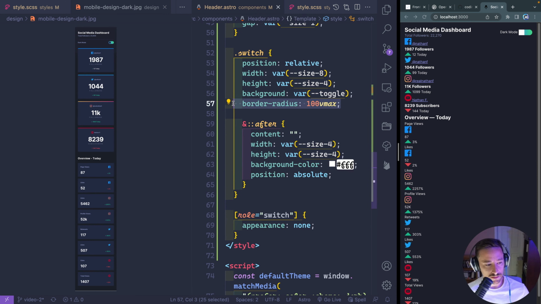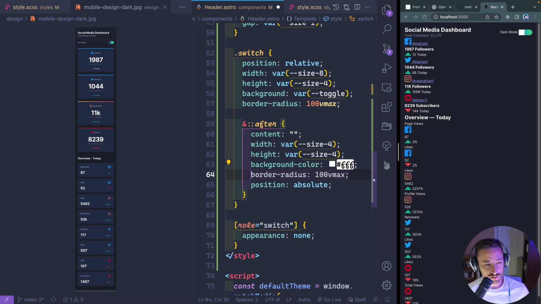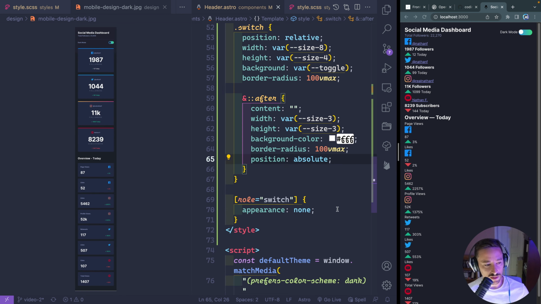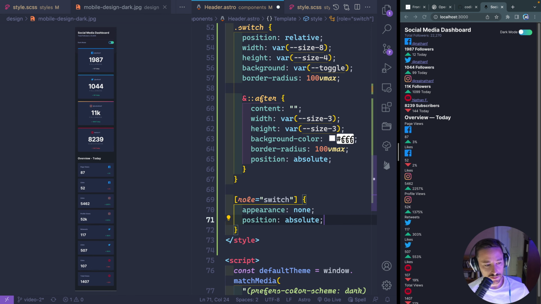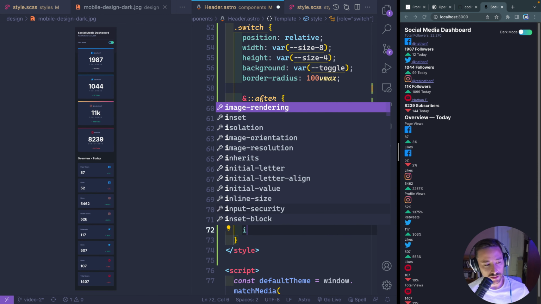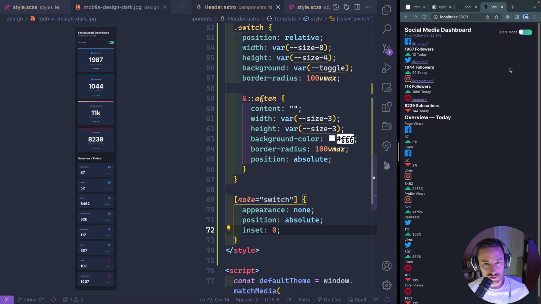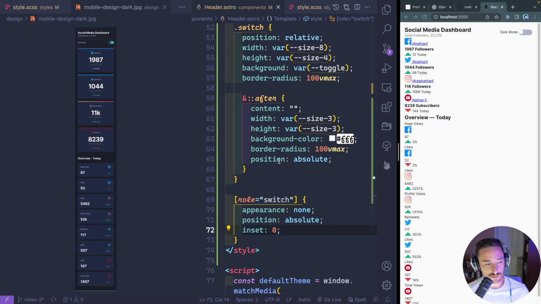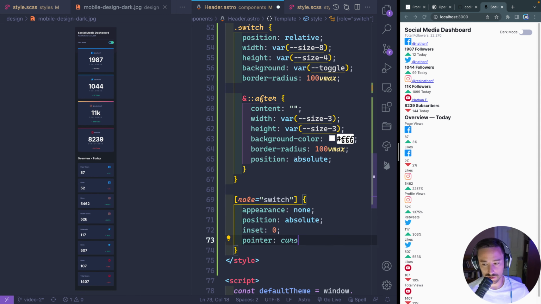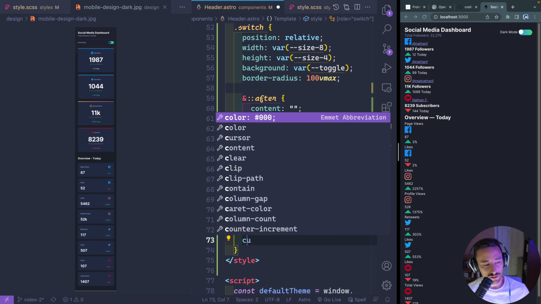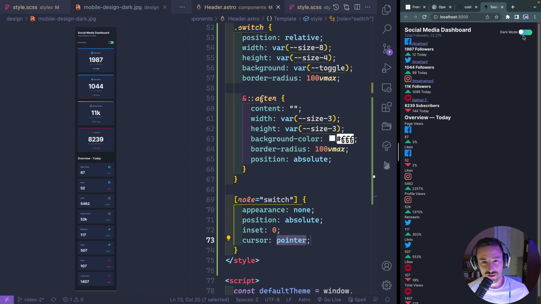Let's see, this also needs to be here to make sure that's a perfect circle. See, it's a little bit smaller too. So nice thing about using that is I can just move that in. Then what I want to do is say position absolute, and then inline, not inline, inset 0. And that way this whole section is technically that. Let's also do cursor pointer here. Always mess that one up, cursor pointer. All right, there we go.